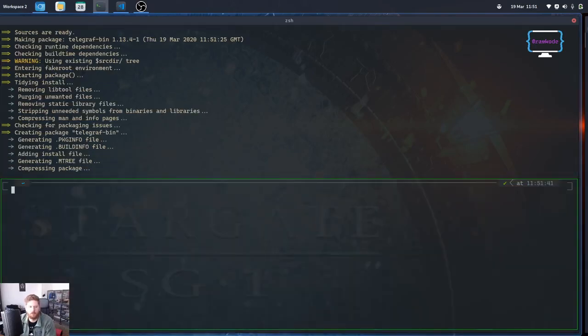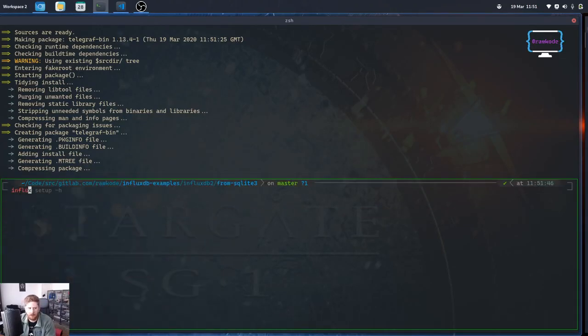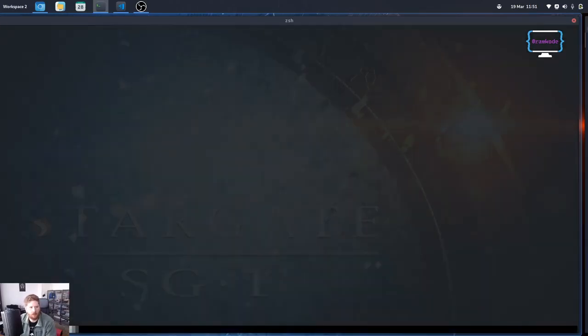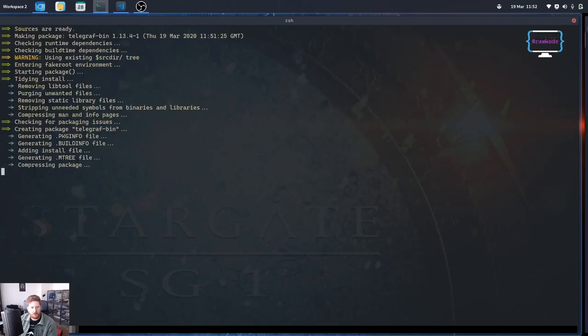Okay, so we do have InfluxD here. So I should be able to just run that here. So I'll wait for that to be healthy. Bind address in use.